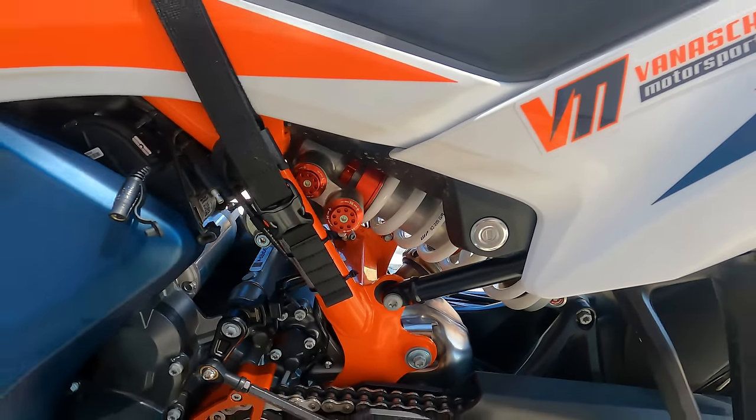What are some other specs that we care about? So the brakes are very, very strong. They're KTM branded brakes. I think they use Brake Tech, I'm not sure, one of those companies, but they're four pistons on each side. So you get a total of eight pistons on your front brakes, and they're 320 millimeter rotors. So a lot of braking power on this bike. The brakes have a very good feel, and they're also very, very strong.